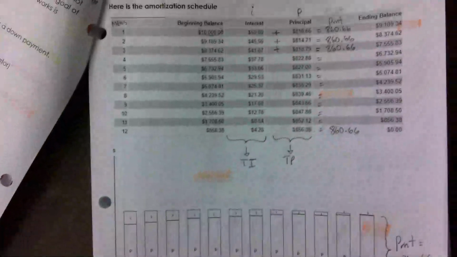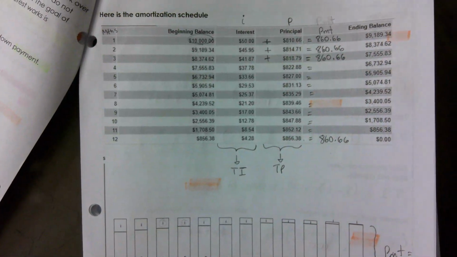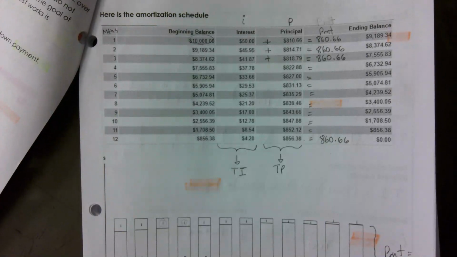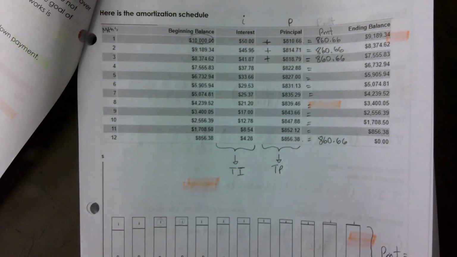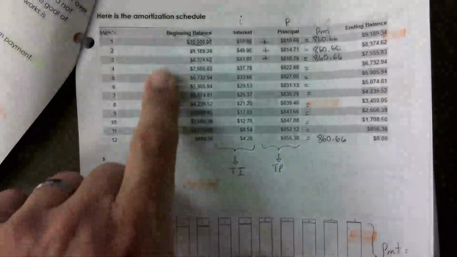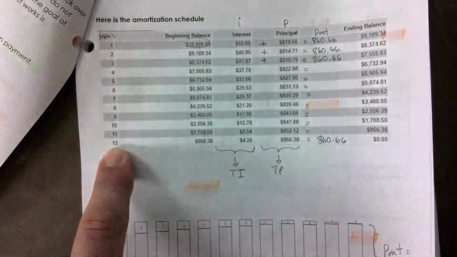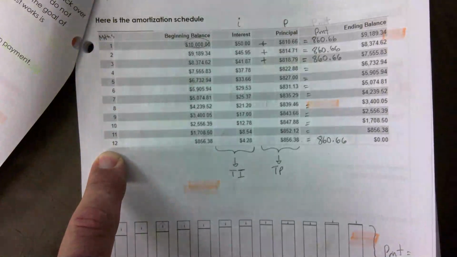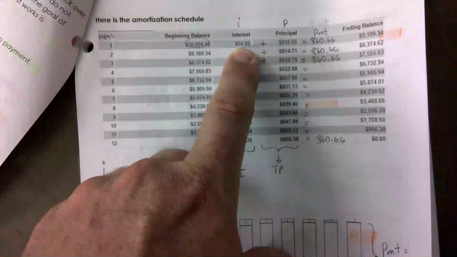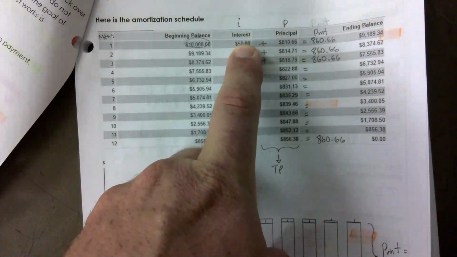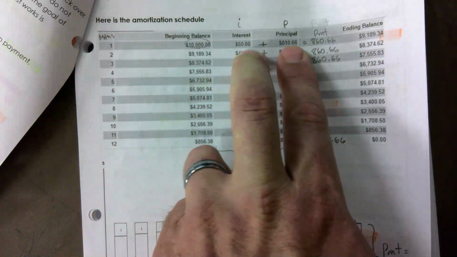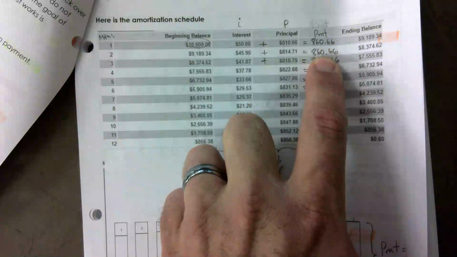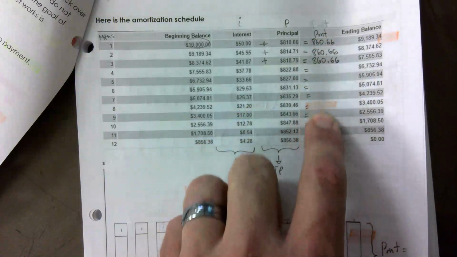Go to page 26. It's important that you understand what it is that you're doing. I don't want you to just blindly plug in numbers. If you go to 26, just keep your finger on 37, okay? Because we're going back there. But this particular loan was paid off in 12 months, over a year, and every single month you had the interest portion and the principal portion. But what did the two always add up to? The same number. This is your payment, right?